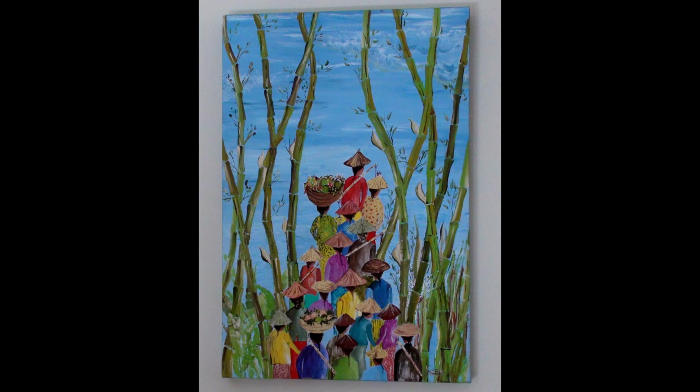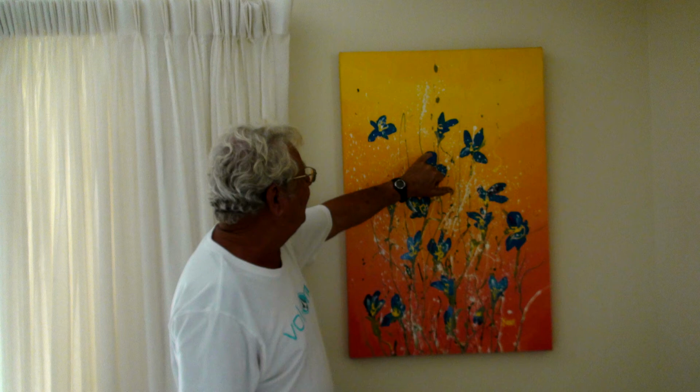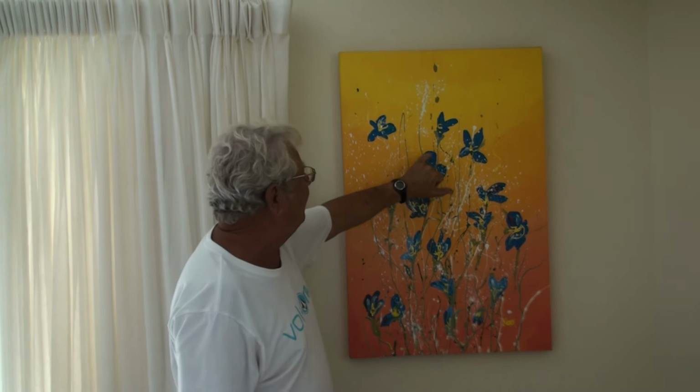Well, what's that one in the corner? Ah, that's just a quickie. I do one of them in 2 hours. They're irises. These here, what I do with that, I don't use a brush on that. The only brush I use is the background brushing. Then all of these is done with a little palette knife.